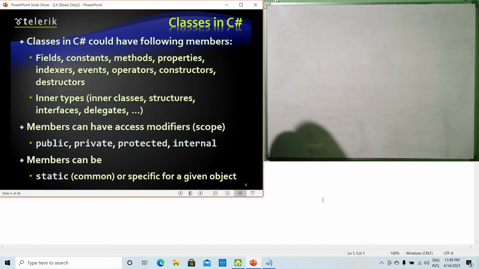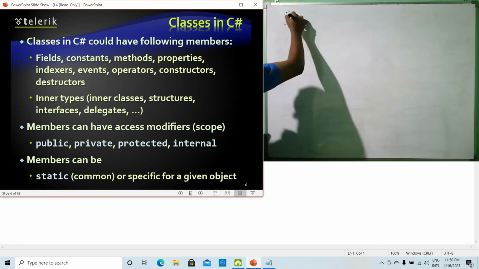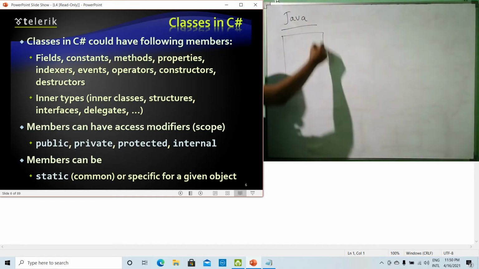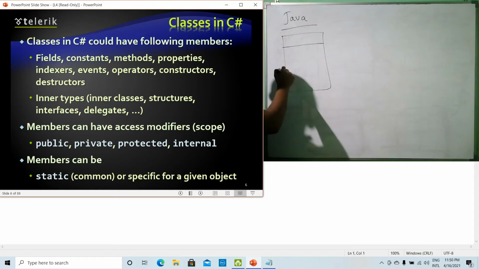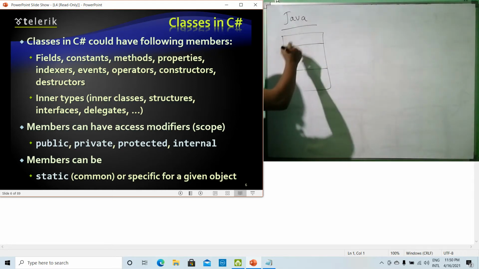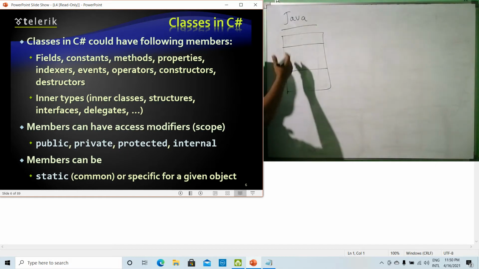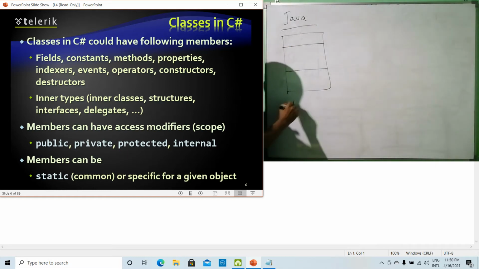Now let's discuss classes in C Sharp. Classes in C Sharp could have the following members. Now you have learned Java. In Java you have already learned about two types of members: attributes and methods.